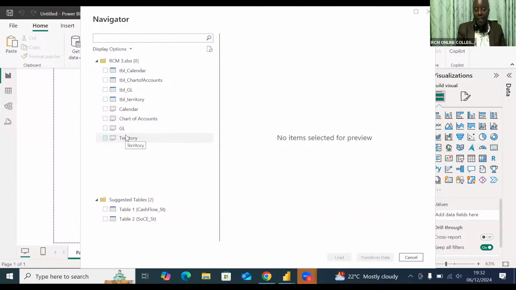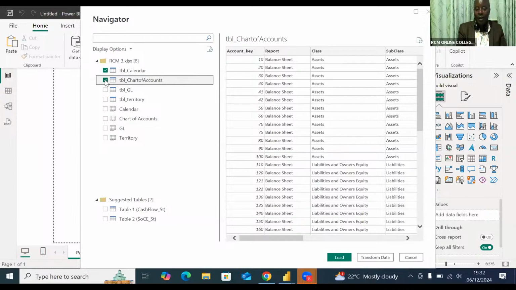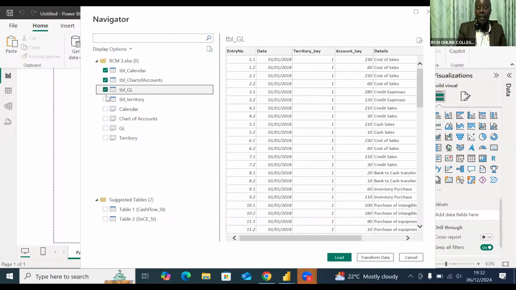But for today's class, the database I would want to develop has a calendar, which is very important, and the chart of accounts, which is also very important. We have the general ledger. GL is the mother of all, so I have to pick it. Then the territories are also important for me to know where these goods were sold.